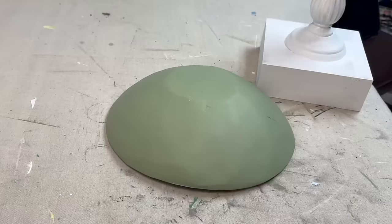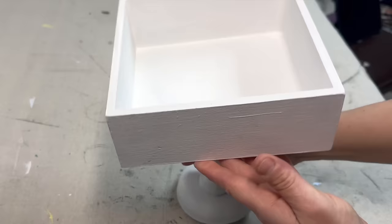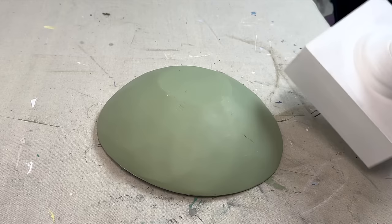I decided to take the bowl. I tried painting it conservatory. This is something that I tried a while back, a couple weeks ago. And now I've decided I want to try to make this a raised bowl that I can use as a centerpiece. So I have this other project that I have from a while ago.